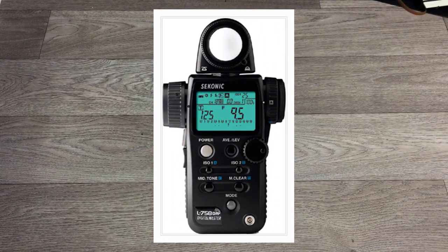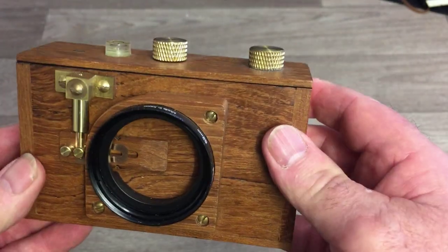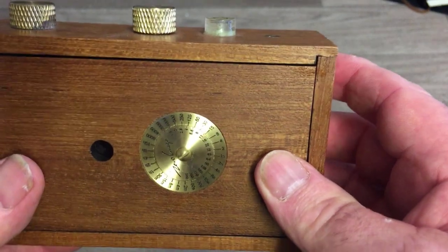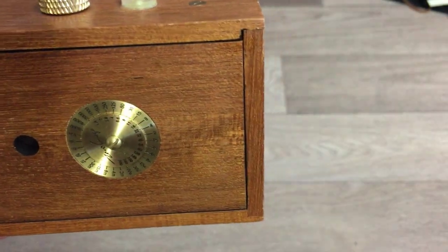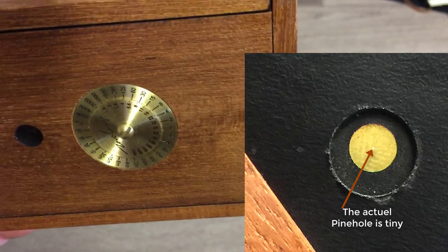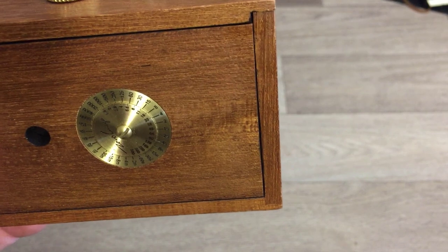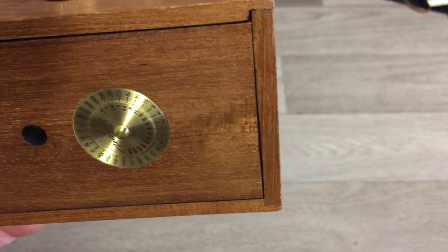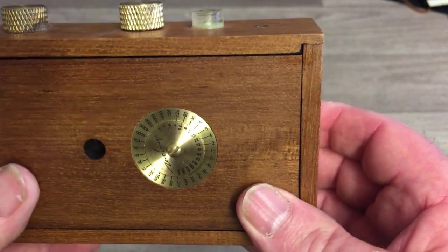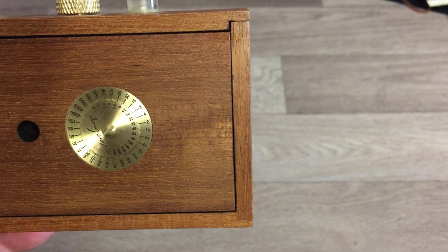As regards metering using pinhole cameras, I'm probably better showing you on the Zero 2000. This is a 120 roll film pinhole camera with an f-stop of f138. If you're using a handheld light meter, you'll find that the light meter won't go down to the small sizes that the pinhole produces. On the 045, if you've got the three panels together, that would be 75 millimeter, with an f-stop of 216. 50 millimeter is f176, and 25 millimeter is the same as this, 138. So the best way is to meter using a handheld light meter at f22, and then extrapolate those figures down to the required f-stop size.